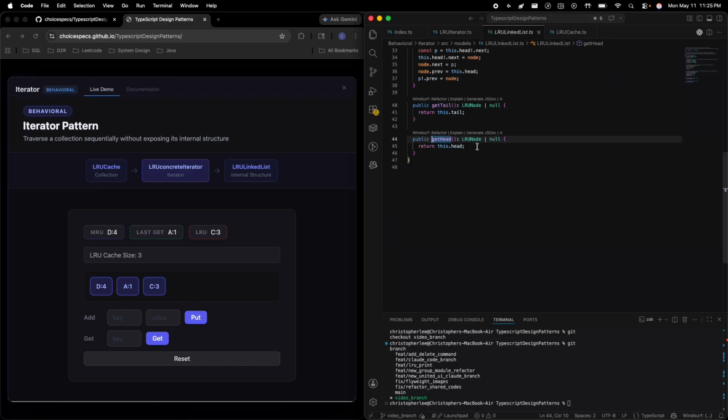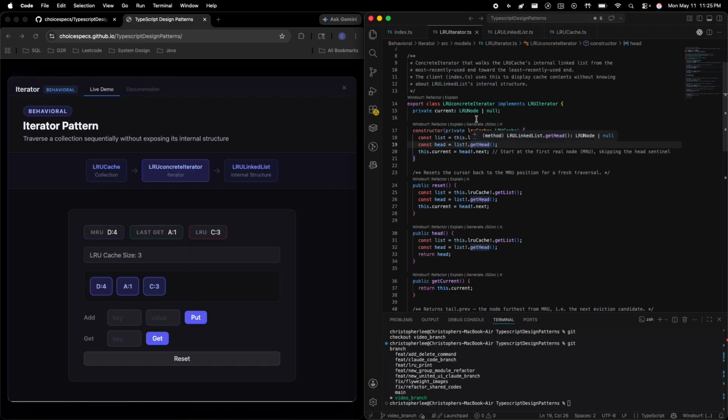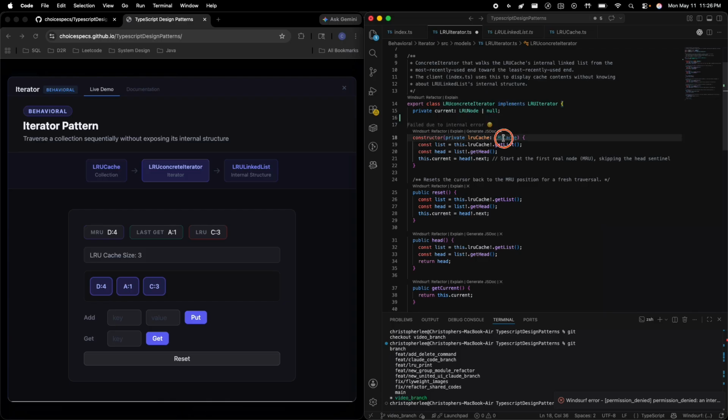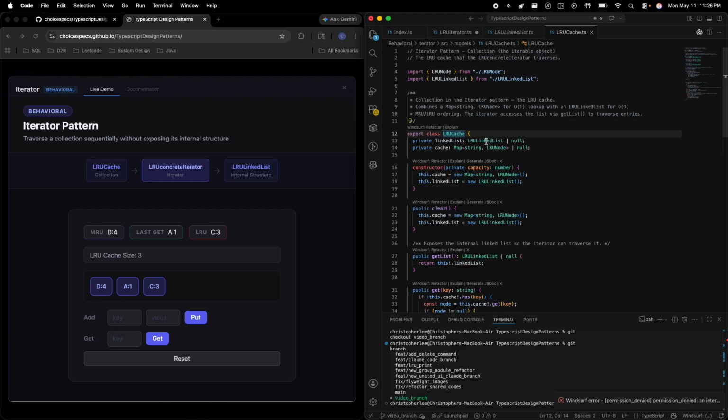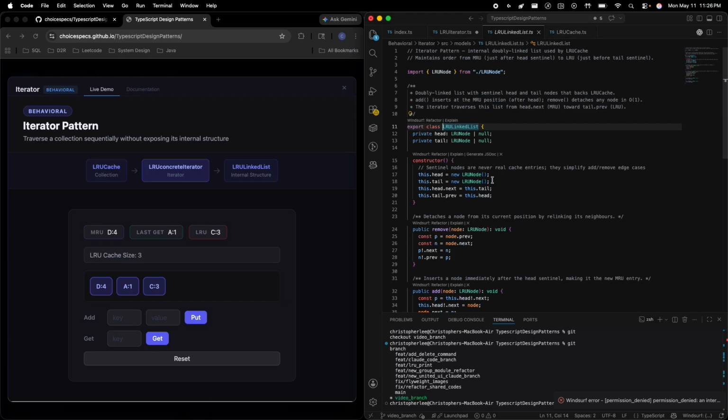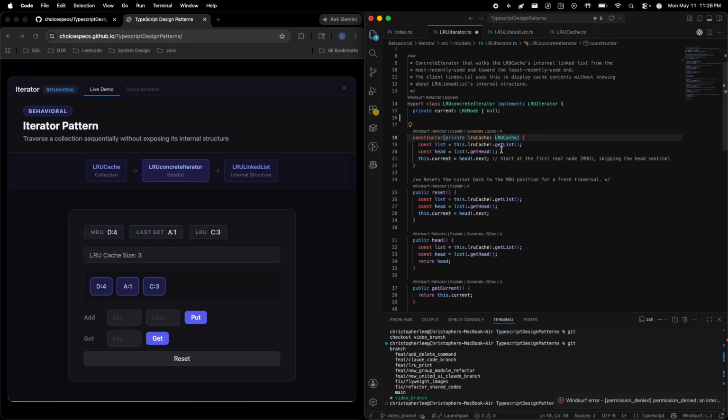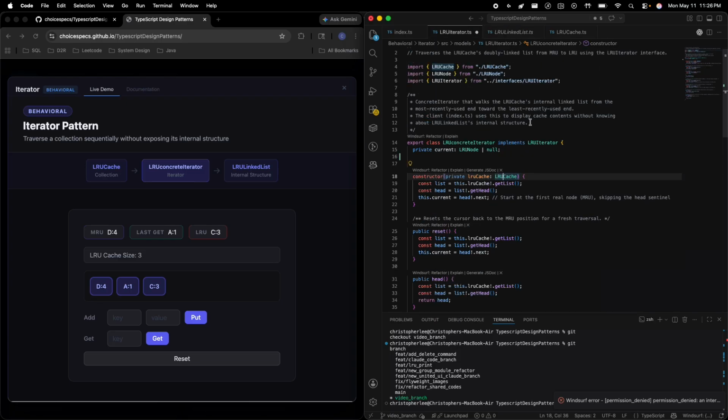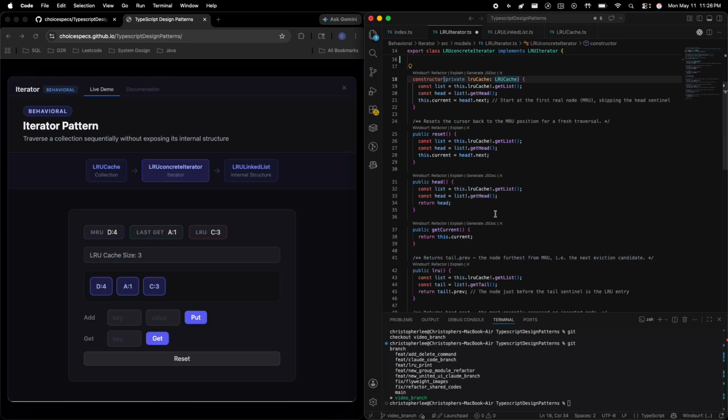It takes out the head from the list, which in the least recently used cache underlyingly is a linked list. So the connection is that we are going through that internal linked list, but we use this iterator to go through each element of the least recently used cache.